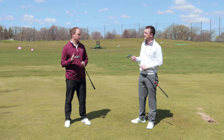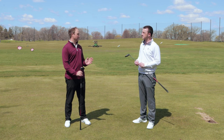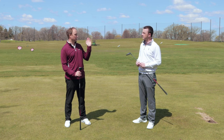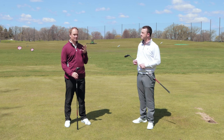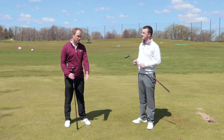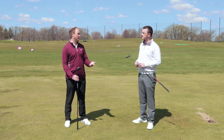When you can generate more spin with a high lofted fairway wood, the ball's going to get up in the air easier. It's going to give you a much steeper landing angle so it can stop on the green a little bit easier. It's going to carry more in the air, but it's also going to be very easy to hit. You've got a large fairway wood in your hand and you're trying to hit the ball off the ground. Fairway woods off the ground — they're not the easiest shots to hit. More loft is your friend.